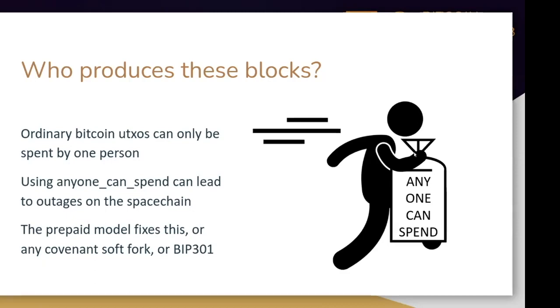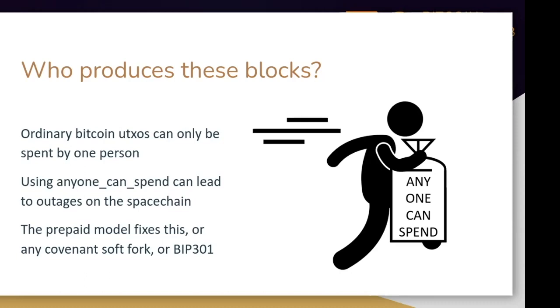But even if he does, it's not a big deal, because you can just detect somebody stole the output, and then you just skip. It just means you skipped a block. You skipped a block and someone puts money into it, and you restart. You just keep going. You just build off of the last block that wasn't stolen from. So yeah, using anyone can spend, it does have the problem where there can be one block outages where someone might spend a lot of money to take the 546 sats that are in this sidechain address. It's not a big deal. You can just easily recover, but it is a slight problem.